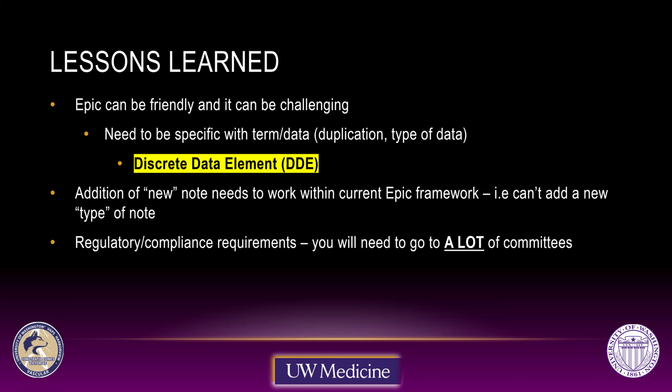The notes that we created are essentially the same type of note that we are using, but they're considered new notes, so we have to adapt it to the existing Epic structure and frame, and then compliance. Anytime you add anything into Epic, we require a lot of meetings with different committees to get it approved. The problem is that some Epic committees only meet a certain number of times per year. In addition, Epic only gets updated usually 2 to 3 times a year. So even after you get through all these committees, you have to wait until the next Epic update before they can implement it in your note, but it can all be done.